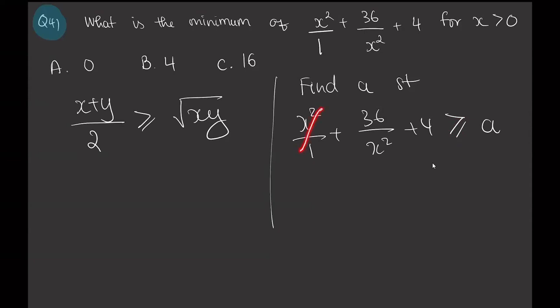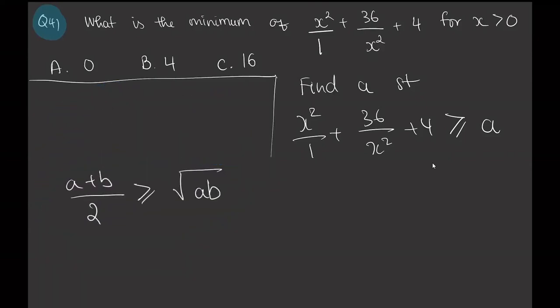And I would think if I multiply them together, these will be canceled out and I just leave with a constant. So I think if I let this as, let me change to A and B here to avoid confusion, A plus B and AB here. And remember, this version of AGM, if you want to use, you have to check that A is greater than or equal to 0, B is greater than or equal to 0 if you want to use this version, okay?